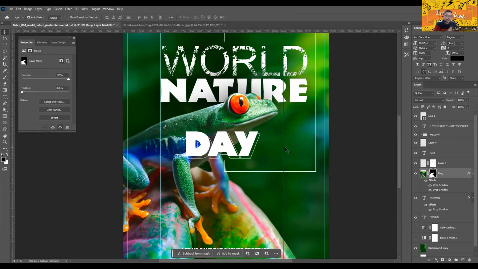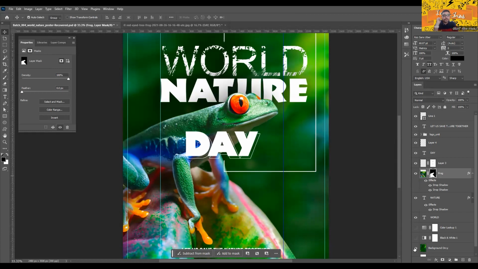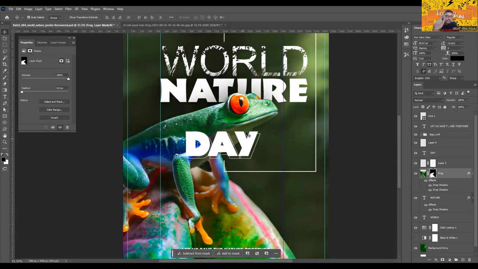Okay, so basically I removed this particular frog from the background layer, and I also used another fantastic tool over here. I used the selection tool, and then I right clicked on it, and then I told it to remove from background.